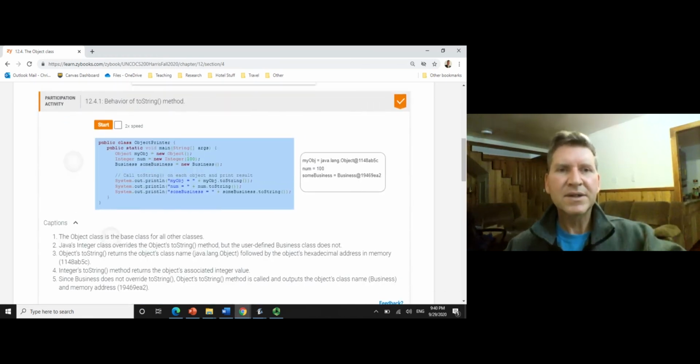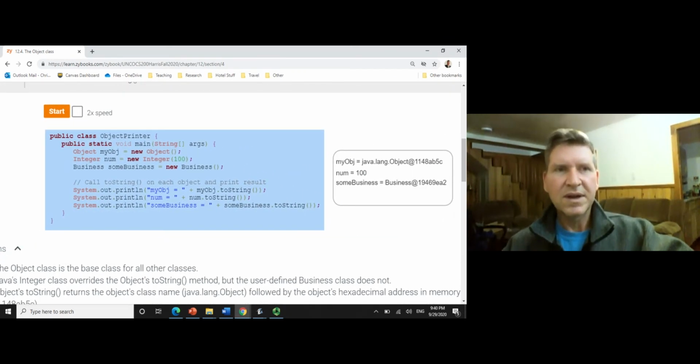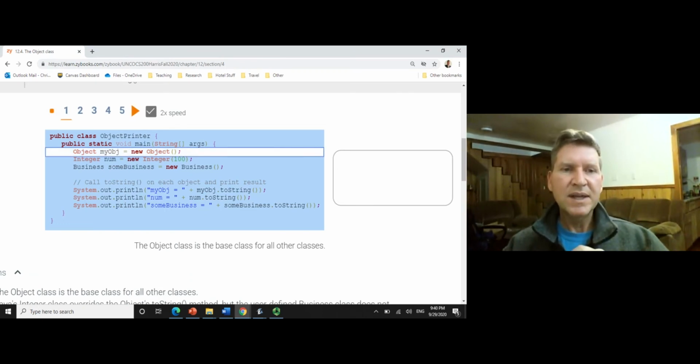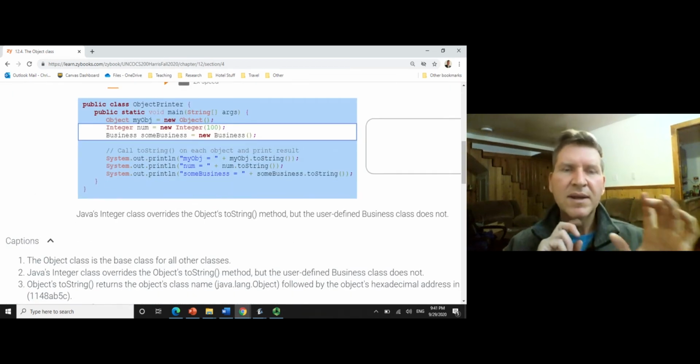So let's go through this exercise because I think it's important to illustrate what goes on. In the first, we see that the object class is the base class for all other classes. We're creating a new object here called myObj. Next, we have an integer that we create, and then business. Now notice that business doesn't override the toString method, and we'll see that in a minute.